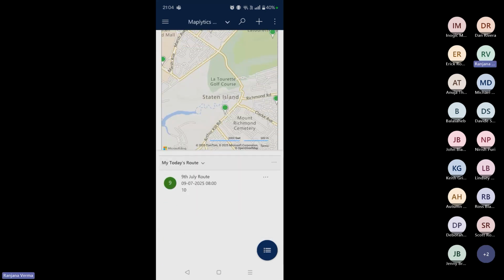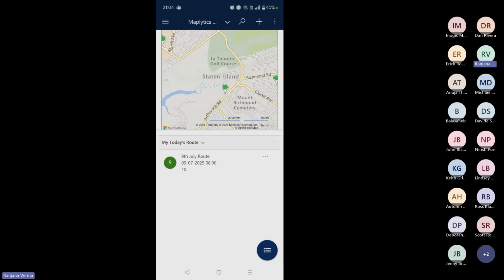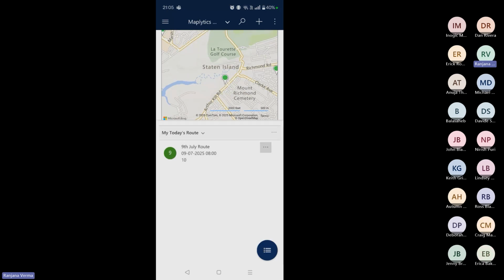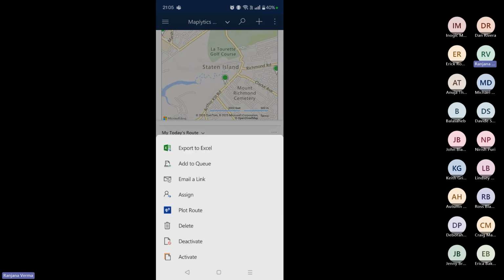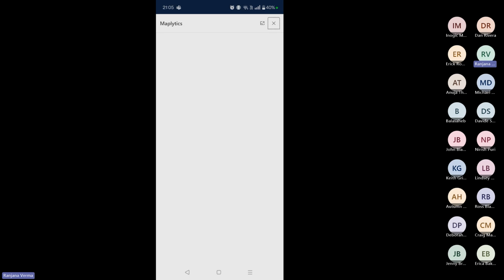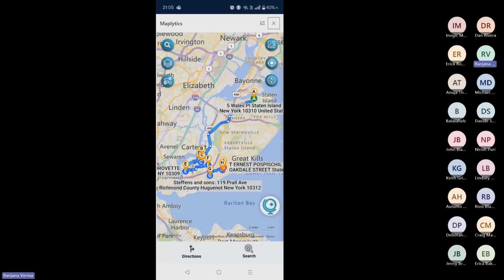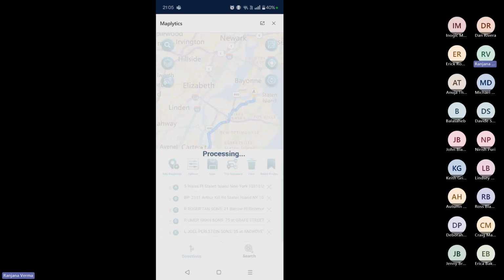And here I am able to see my today's appointment and the route that I have for today, right? As soon as I click on these three dots, I am able to see options. With this, I'll just select plot route, and the exact same route that I created on the device or on our desktop will be visible over here. So you see, here is my entire route and all the waypoints are mentioned.